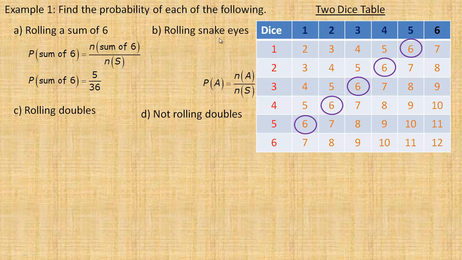Now there's 36 possible outcomes here, because there's 6 ways to roll each dice. 6 times 6 is 36, so that's why the size of the sample space is 36. The number of ways you can get a sum of 6, there are 5 of them, so it's 5 chances in 36. In B, rolling snake eyes. Now snake eyes is getting a 1 on each dice, in other words, getting a sum of 2. So the probability of rolling a sum of 2 would just be 1 chance in 36, because there's only 1 favorable outcome out of all 36.